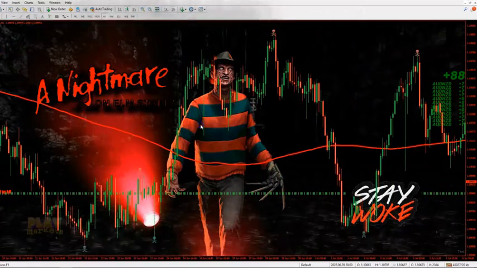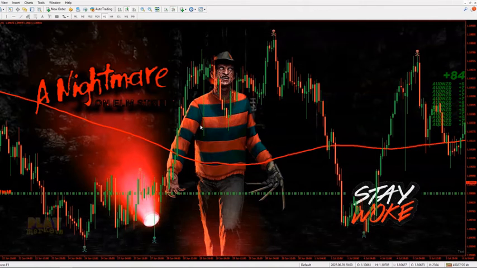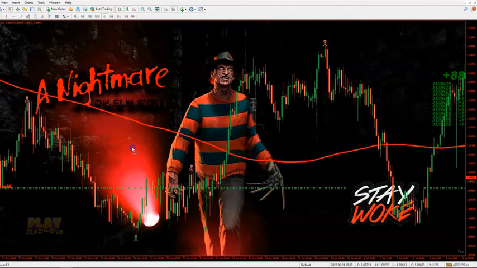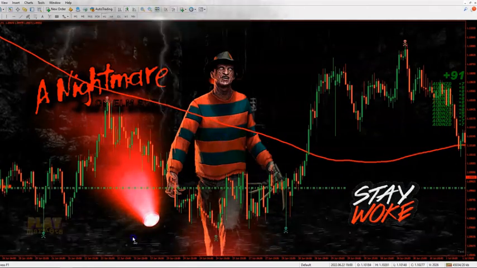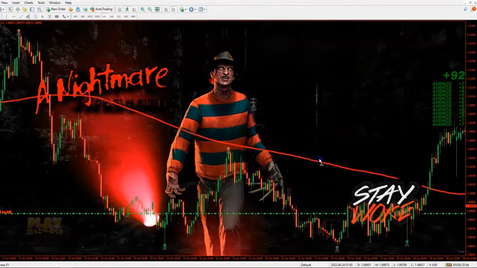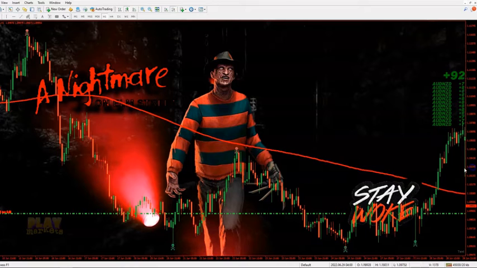This system, it is good to know about your news. I'm going to be honest with you. When you're trading on higher time frames, a lot of the time, news doesn't affect price action and market structure. But when you're dealing with maybe the 5 minute or 15, you're going to see more spikes. You're going to see more stop hunts and things of that nature.